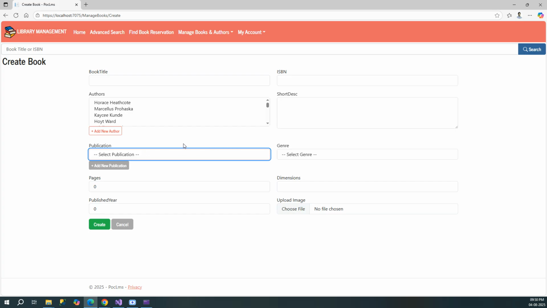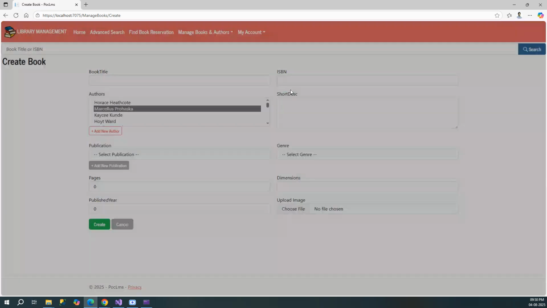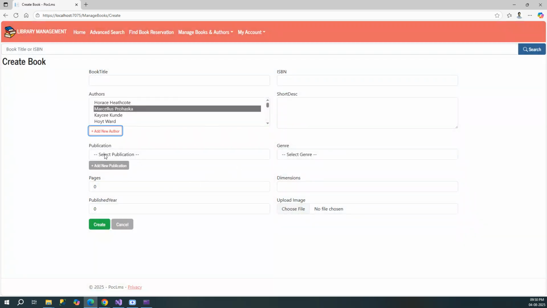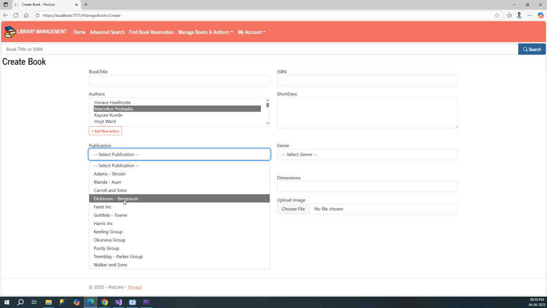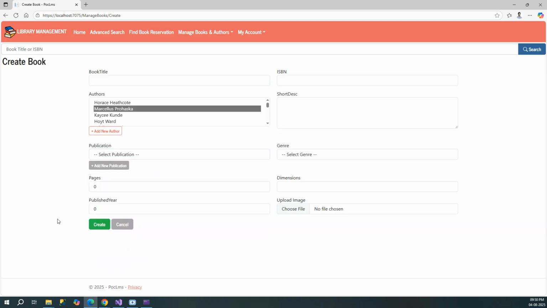So that's it in this video. This adding ad hoc author functionality is working nicely, right? In the next video we'll try to do something around publication, maybe auto suggest or something like this, because if there is a publication which does not exist in this, then we are trapped, kind of thing, right?